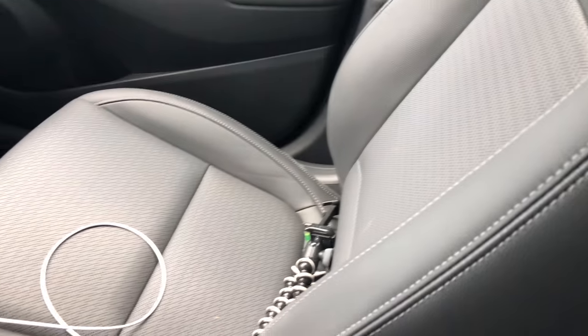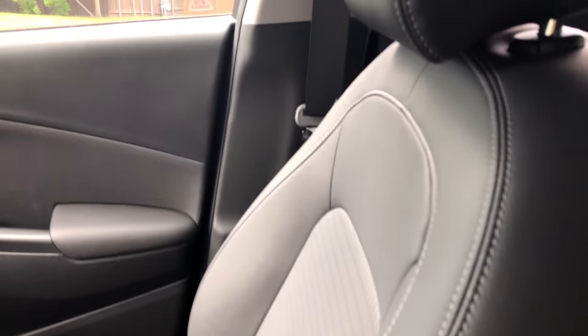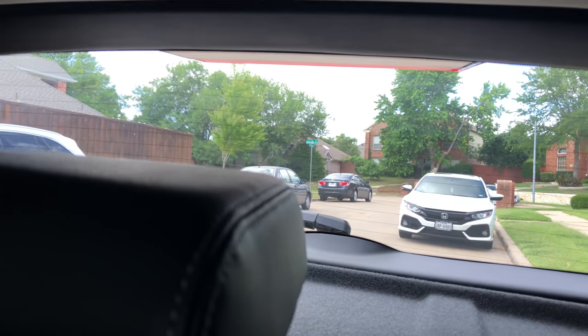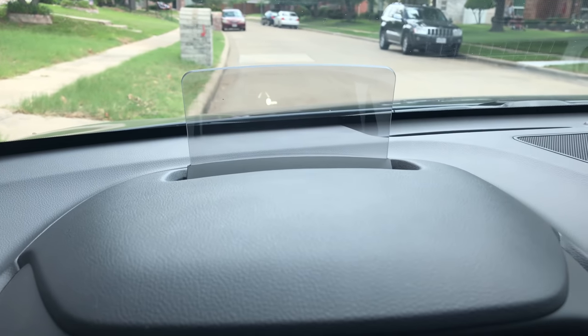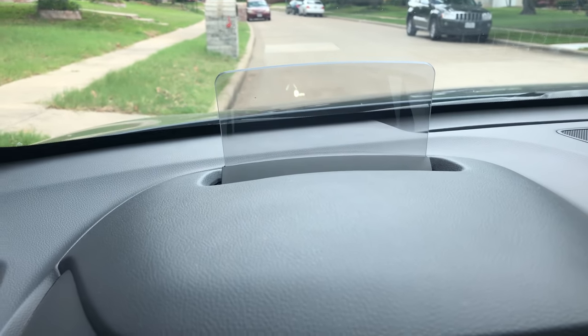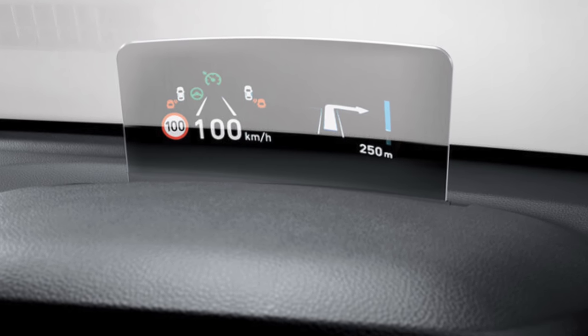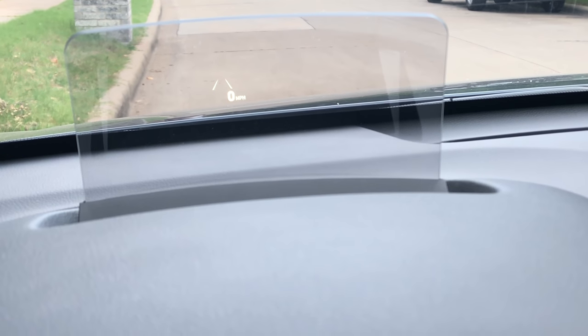The seats are good-looking with leather trim and they're comfortable — leather is optional on a higher trim. You can also get a moonroof. There's a good amount of legroom in the back, and there's a little window back there so passengers get a view of what's behind. Good visibility out the back overall. Hyundai includes some of the best driver assistance systems out there: speed limit display, lane information, and blind spot monitoring.